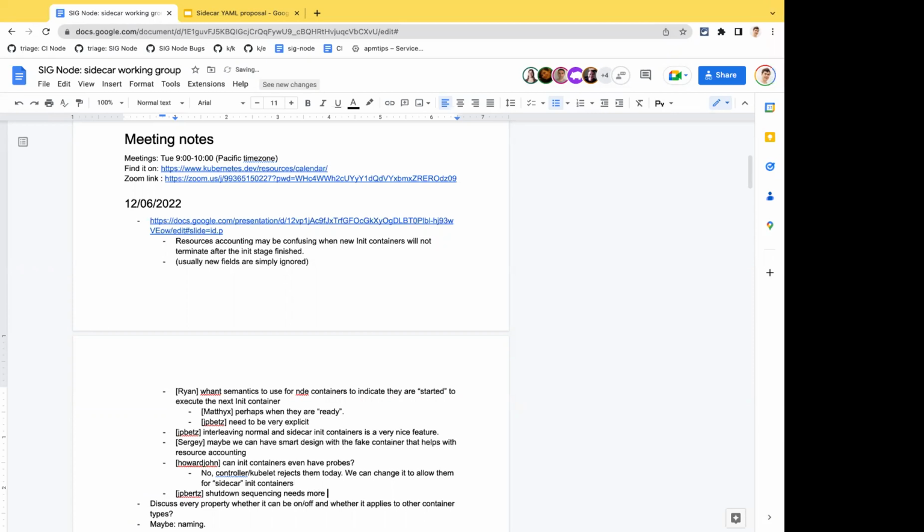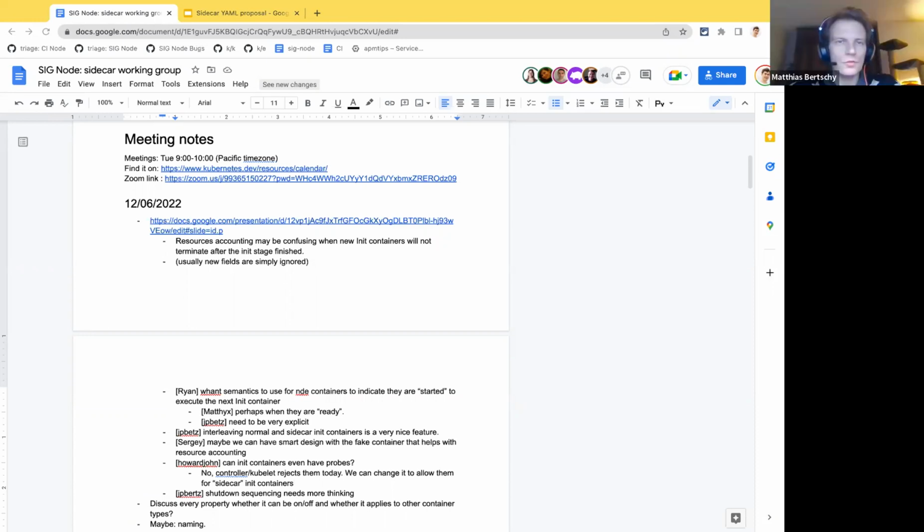Currently, the pod gets the SIGTERM and not the individual containers. And so this might be problematic, sending them to specific containers. I don't know this code.